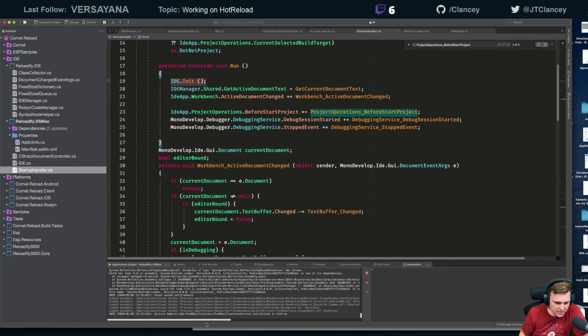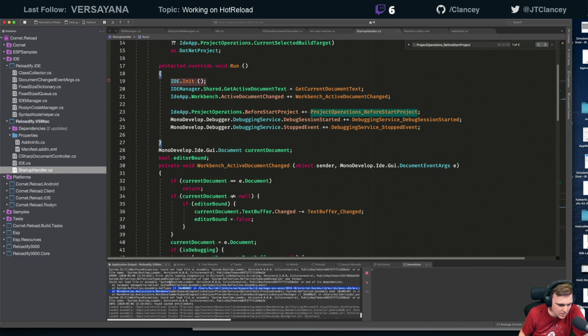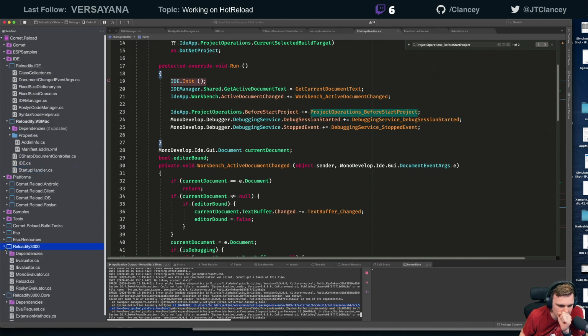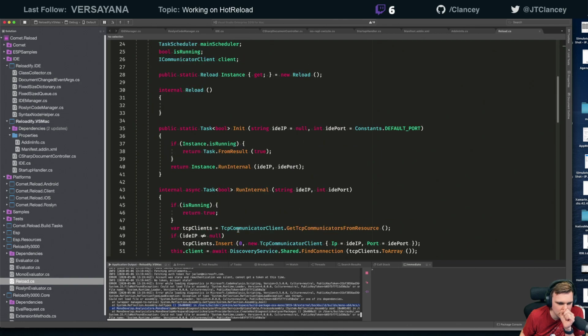Could not load file. System.Runtime loader. Actually, it doesn't need this level. It doesn't need that one.